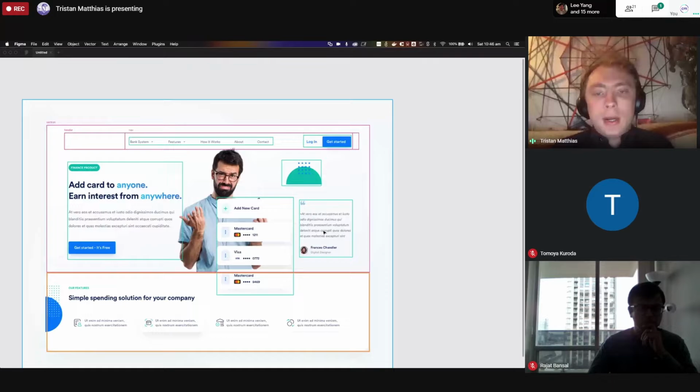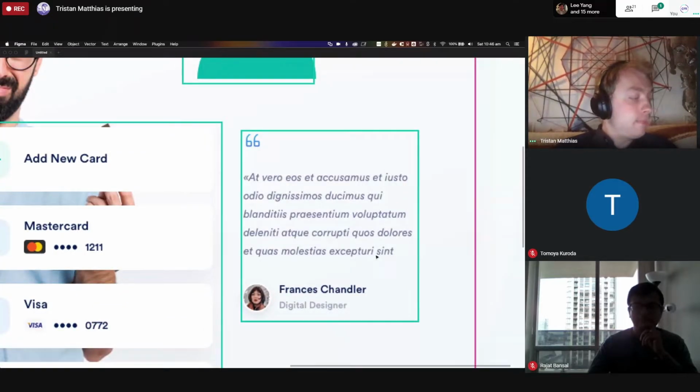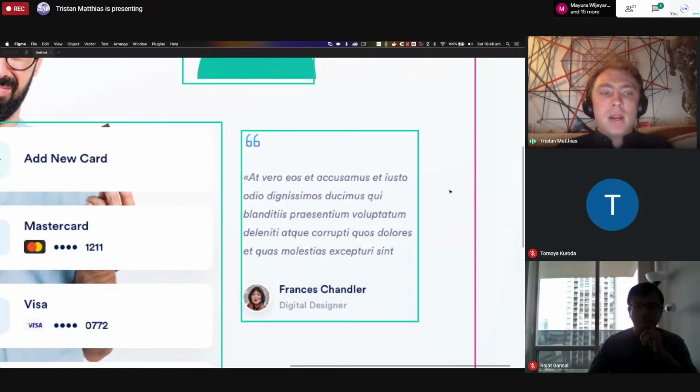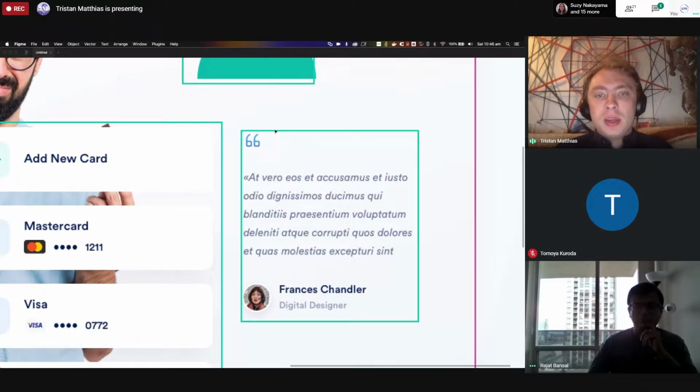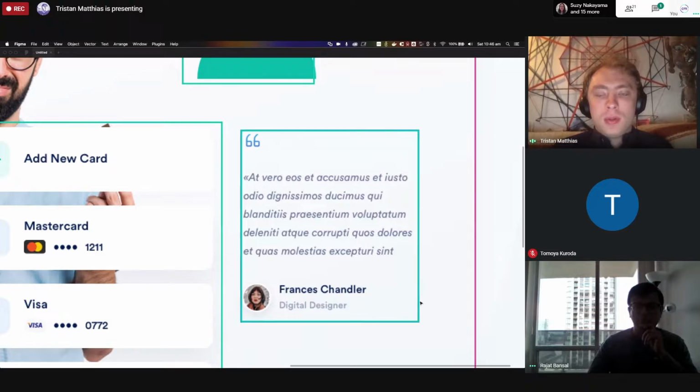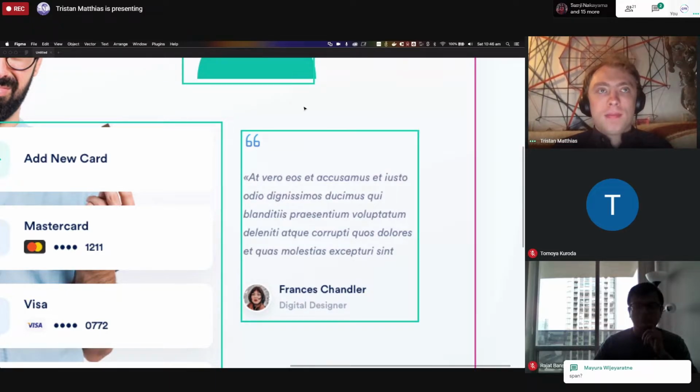So who can tell me what we're going to use for the aside? What HTML elements should we use? I'm talking about this one here on the right hand green box. Anybody have any idea?